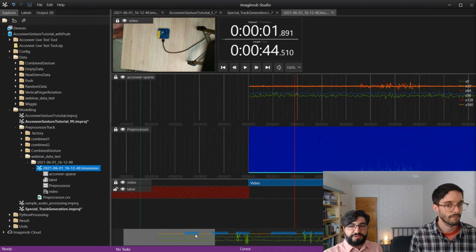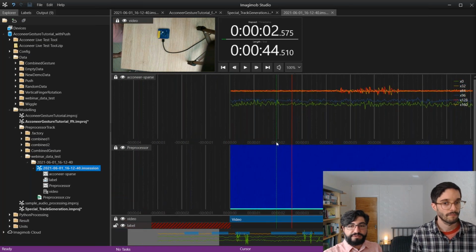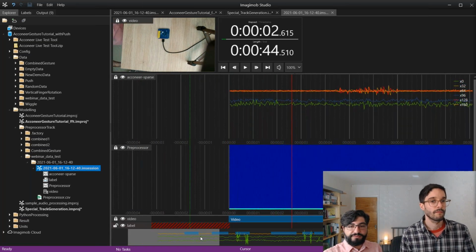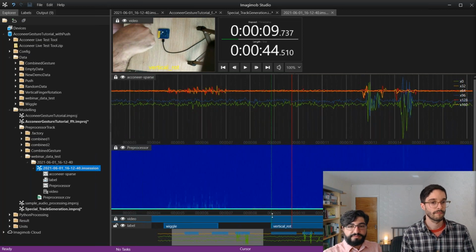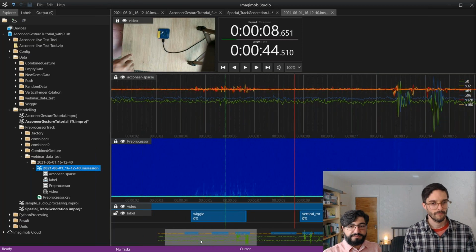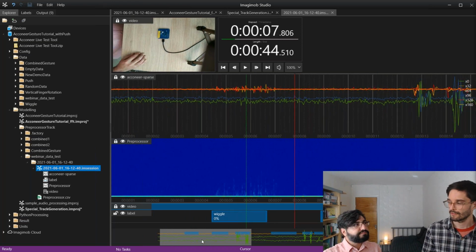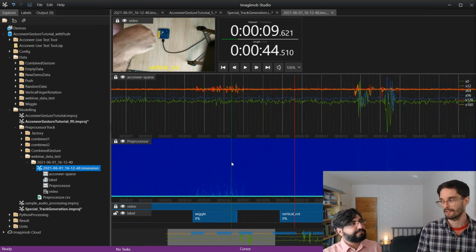What we see here is that we have now generated the frequency transform for this data. We can see the original data, the new processed data, and the original labels. So what do you usually look for here, Sam, to know if your preprocessing pipeline is good or not?